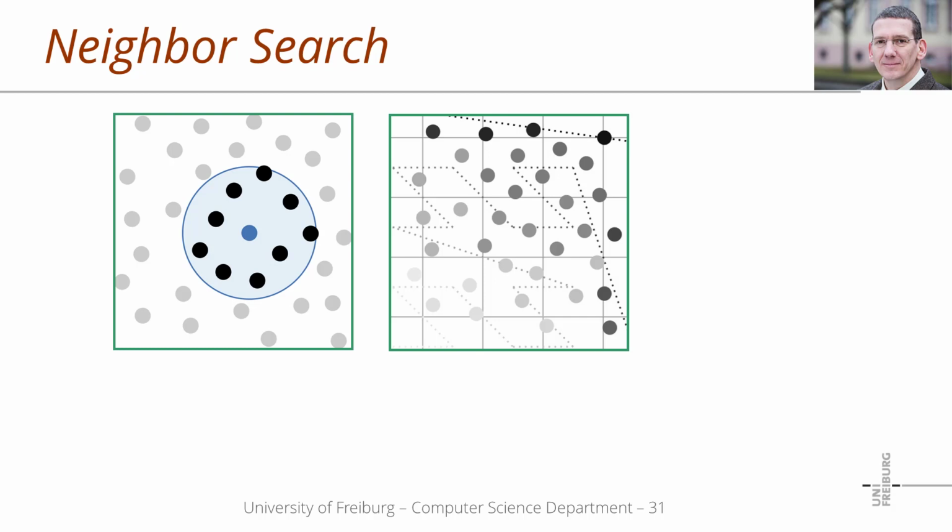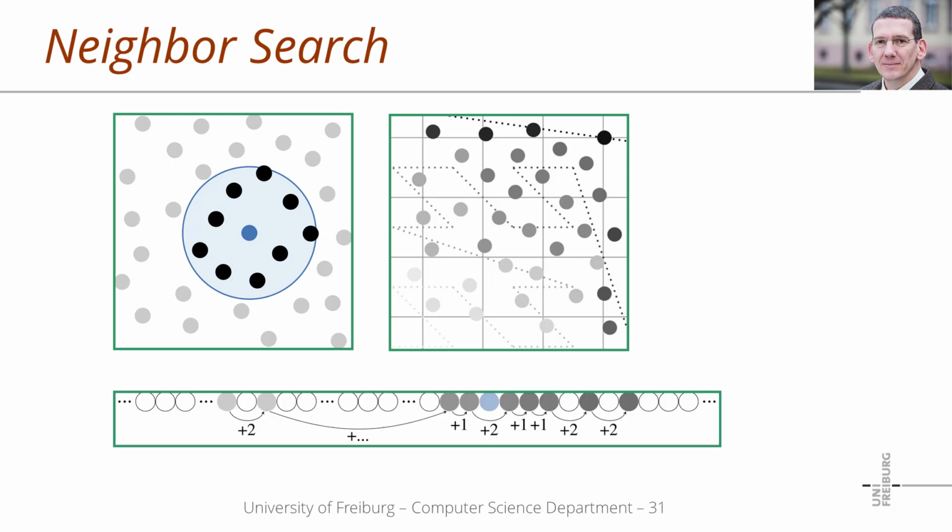And in the image, the identifiers are illustrated with the color of the particles. So what do we have now? Particles that share the same cell have the same identifier, and particles in adjacent cells have similar identifiers. If particles are close to each other, they either have the same cell identifier or they have similar cell identifiers.